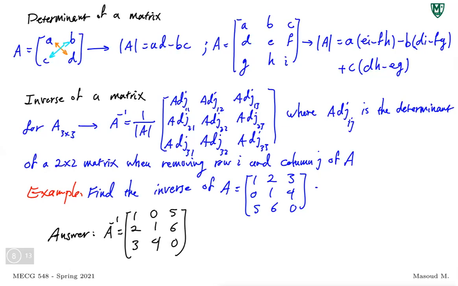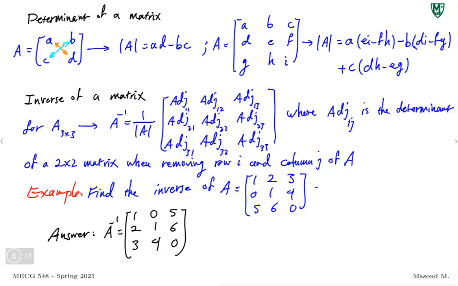Obviously, the main assumption we make here is that the determinant of the matrix we're trying to find the inverse of should not be 0. If it's 0, then 1 over determinant doesn't make sense. So the main assumption should be that the determinant of A is a non-zero value. Once you find the determinant, 1 over determinant times that matrix. How to form that matrix?